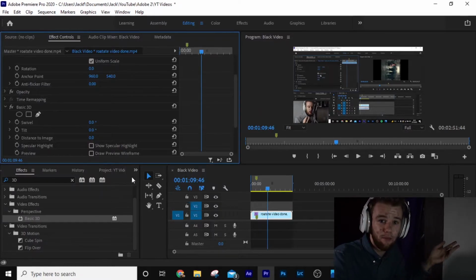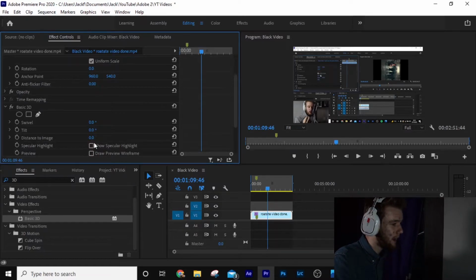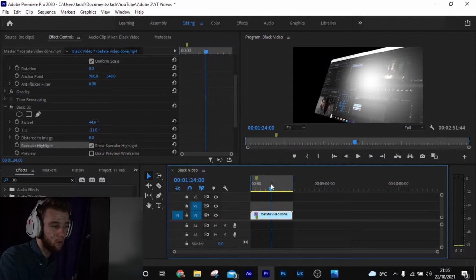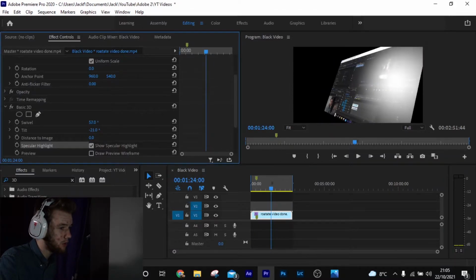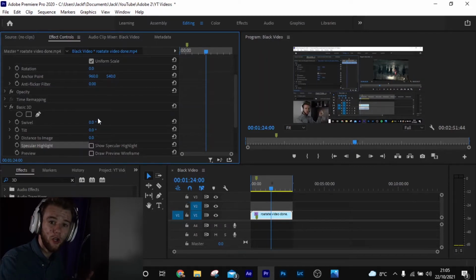You can keyframe these in your work so it moves a little bit, but you also have Specular Highlight. That's going to add an artificial light, and when you move the image, it's going to move with it, but I'm not personally a fan of that. I think it's a little bit ugly, but you can do that if you want.